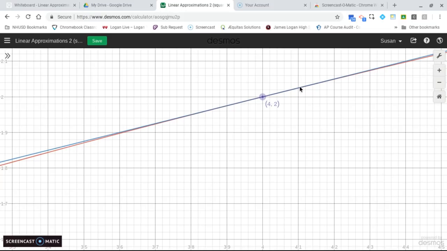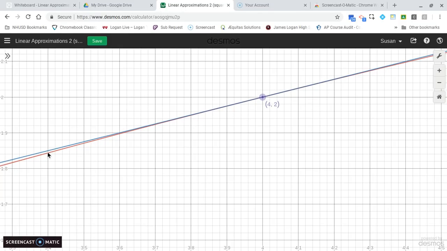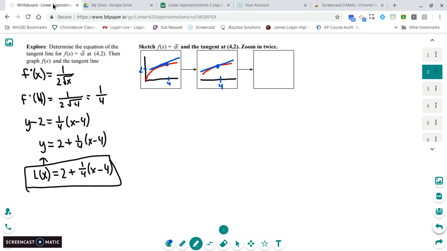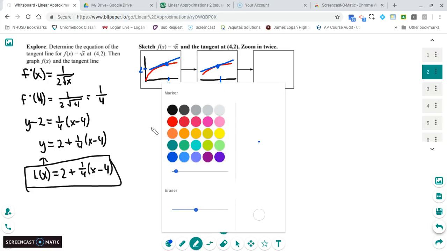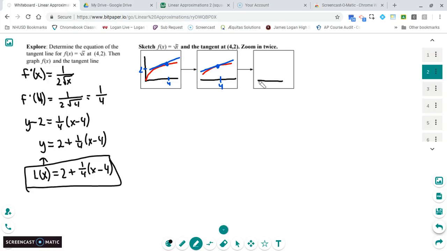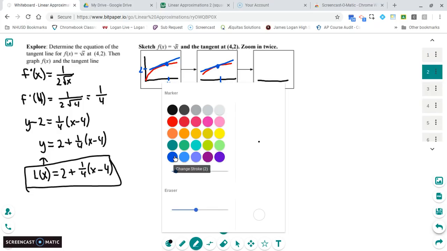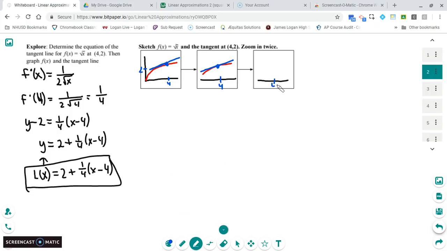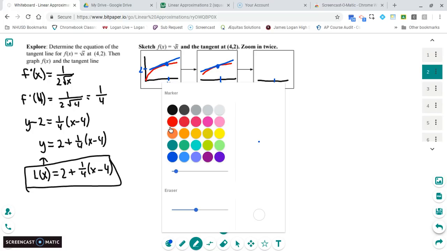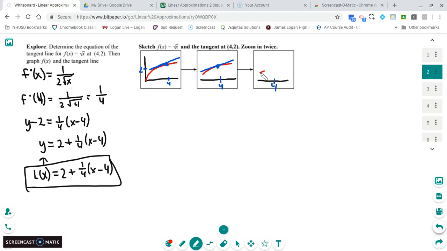There it looks almost completely linear. Just on the very ends can we see the gap? So there's that local linearity in action. Let's go ahead and make one more sketch of that. So the square root graph barely looks curved at all. And zooming in, that tangent line seems to just follow right along with it. So that's the main idea of local linearity.